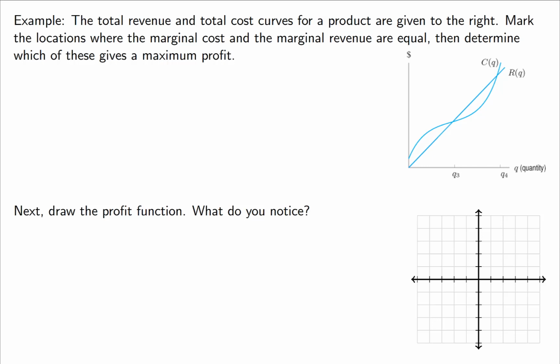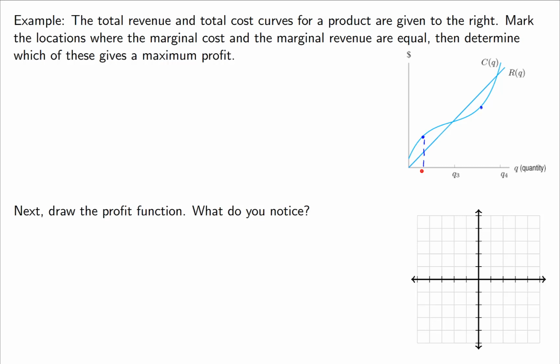Remember, when we look at where the marginal cost and marginal revenue are equal, this is like a critical point. We'll have to figure out which one gives us maximum profit. Often when I do this, I look at it from an angle. I kind of tilt my head so that I'm looking with this line being more horizontal. And I say, well, about right here is one place where the slopes appear to be the same. And maybe somewhere about right here are where the slopes appear to be the same.